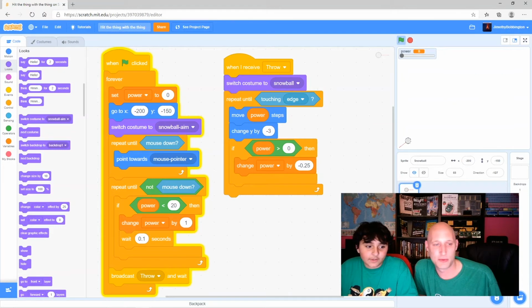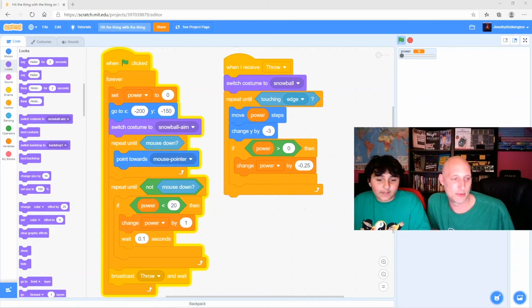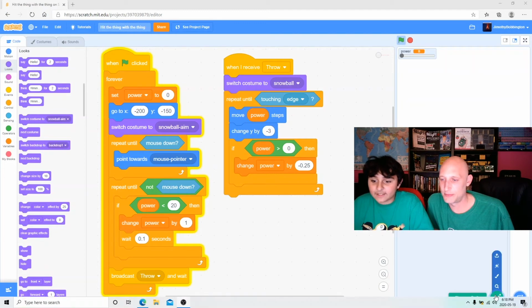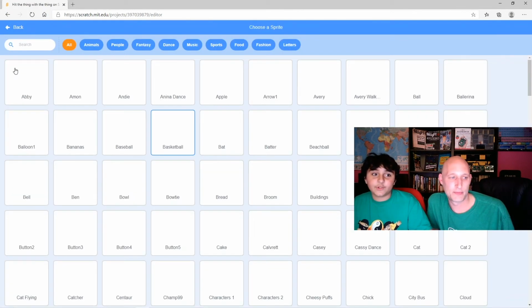So what I'm going to do is I'm going to move our webcam a bit. I'll move it to here. So here at the bottom right, you can see we have the little cat icon. Where's my mouse? We have this little cat icon with a choose a sprite. I'm going to hit the magnifying glass, so choose a sprite.